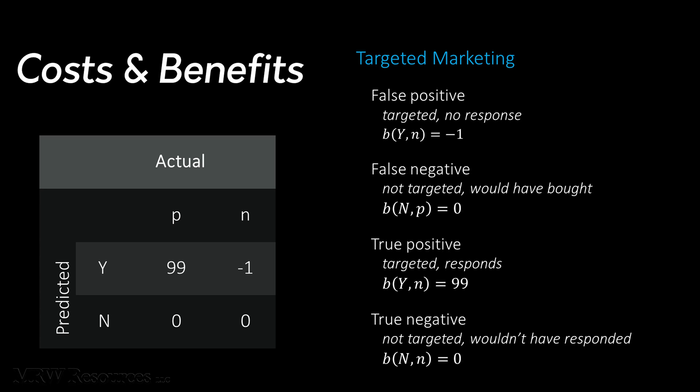It's important to note that our training data and data mining model do not estimate the costs and benefits. Organizations, at least for now, still have to estimate and calculate them the old-fashioned way. For the most part, you need to answer questions like, how much is it worth to retain a customer? How much will we recover, or how much loss will we prevent if we detect a fraud? In general, we typically begin by using average costs and benefits to evaluate our models. We'll talk about ways to get more specific in upcoming videos.